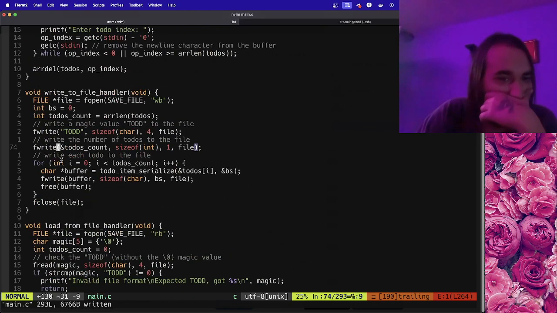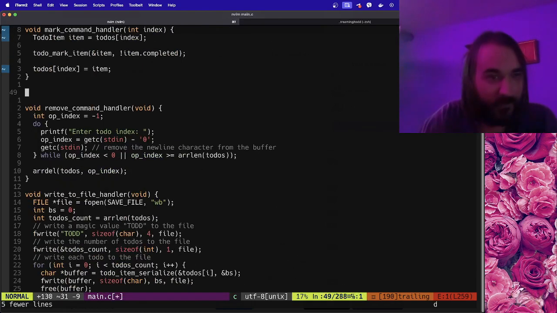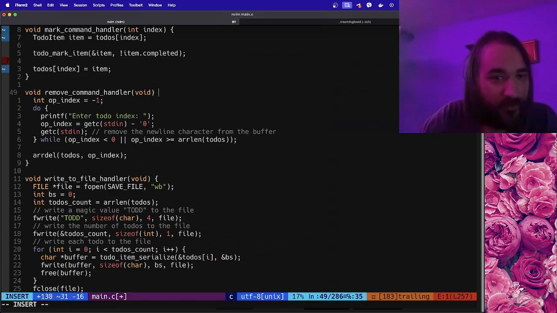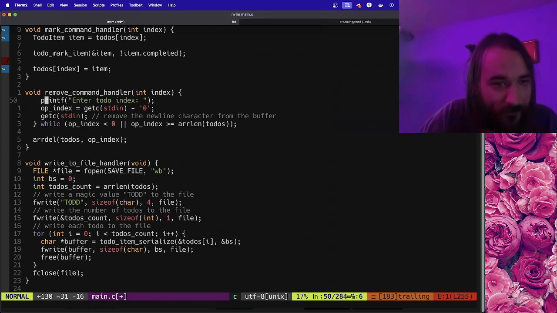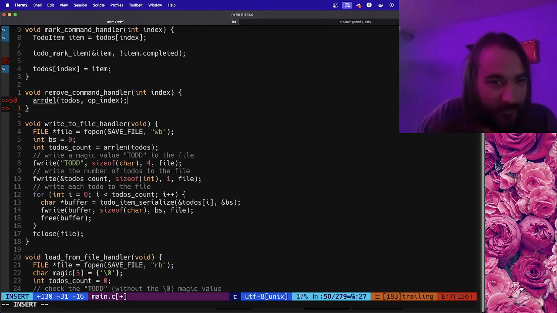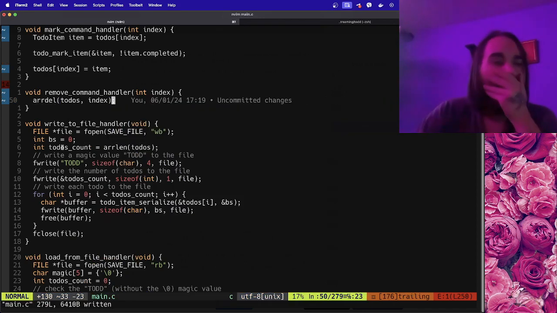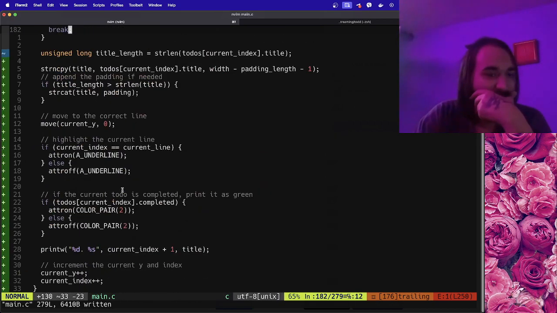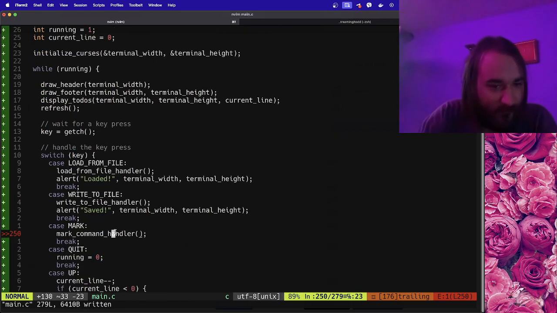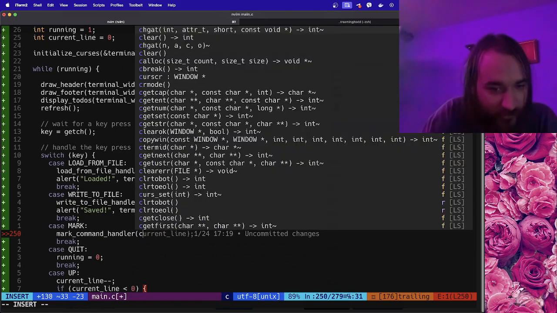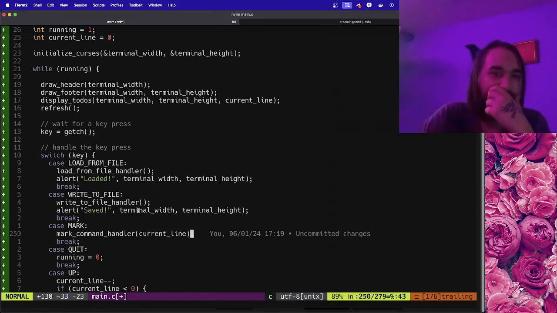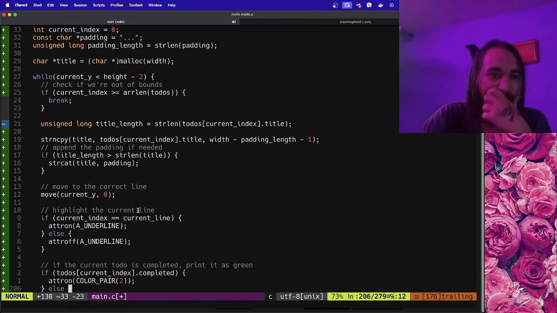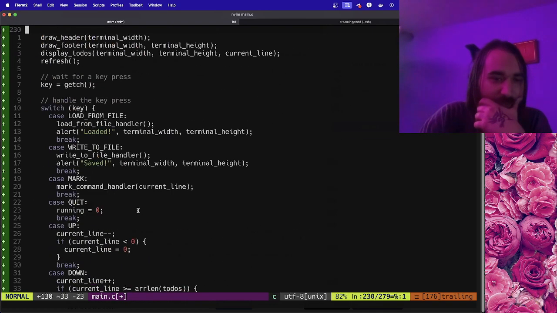And we can actually remove this since we won't be using it. And this can be index as well. And we can just do something like this. So we basically current line, is it? Yeah, it's current line.